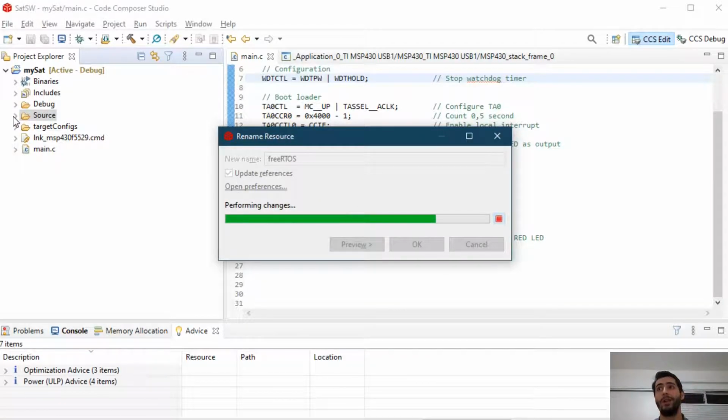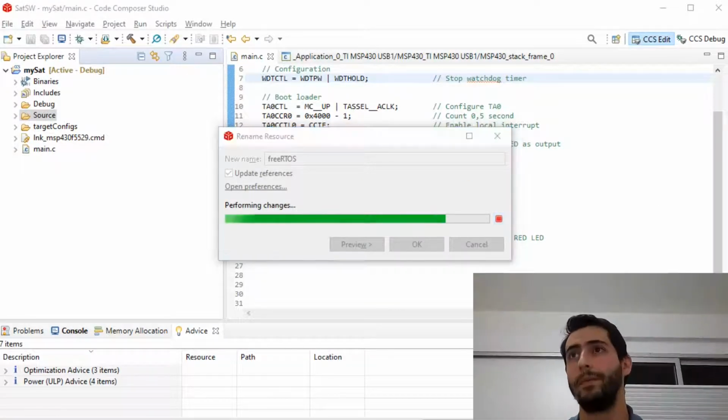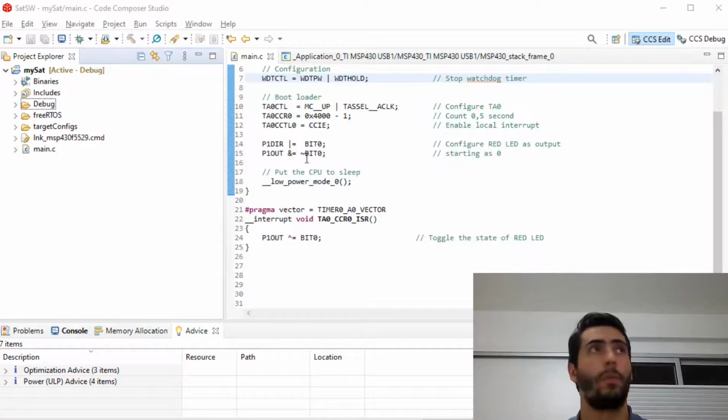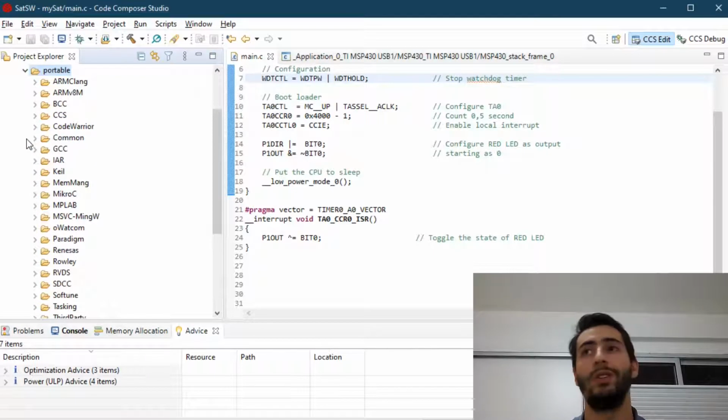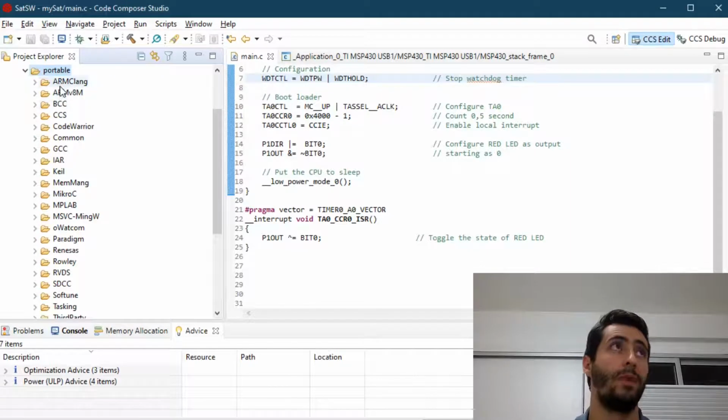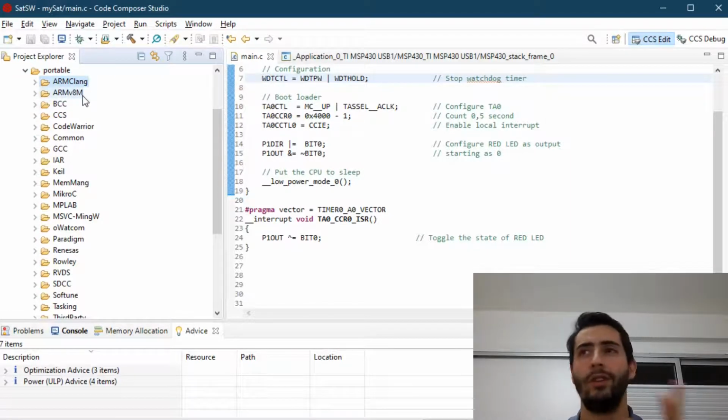The FreeRTOS folder now has a lot of things that we need to check. When you open the FreeRTOS folder, you have the source code of this operating system, which is a very simple code. And you have a folder called Portable, which is the portability code for this RTOS. So you have code for different kinds of architectures, different kinds of microcontrollers and microprocessors, and you just have to select the one that you are going to use in your project.